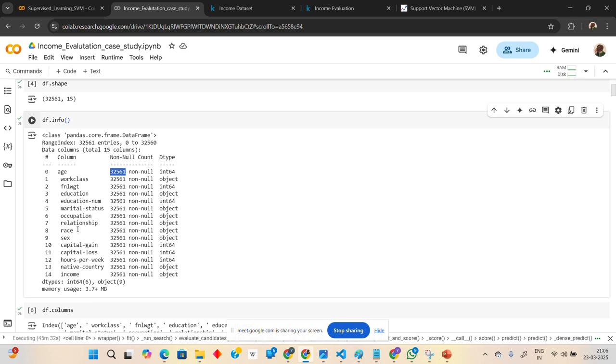That doesn't mean that there are no null values at all, or that data imputation is not required. It is required, because I already mentioned it yesterday, meaning the last class also. Sometimes, instead of null values, people may use symbols to represent a null value, sometimes a question mark. We have to identify whether there are any such values disturbing the data.